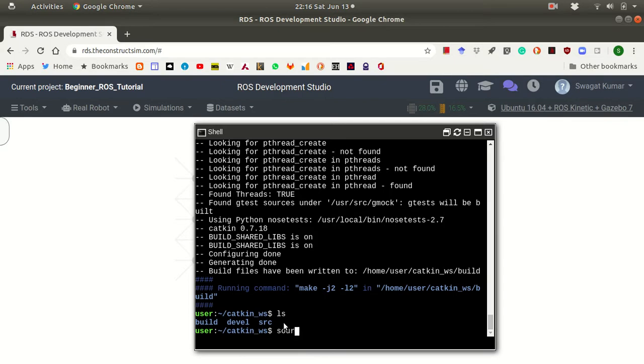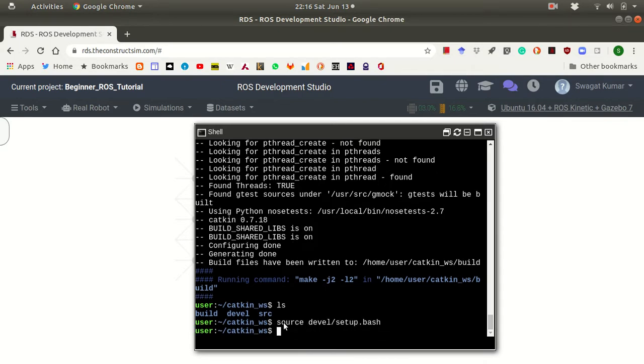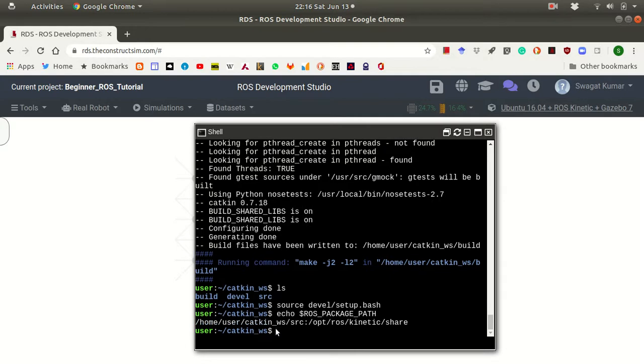Now you should source devel/setup.bash. What it does is that it updates the ROS tree. So if you see echo $ROS_PACKAGE_PATH, you can see that /home/user/catkin_ws/src folder is already included in the ROS path.